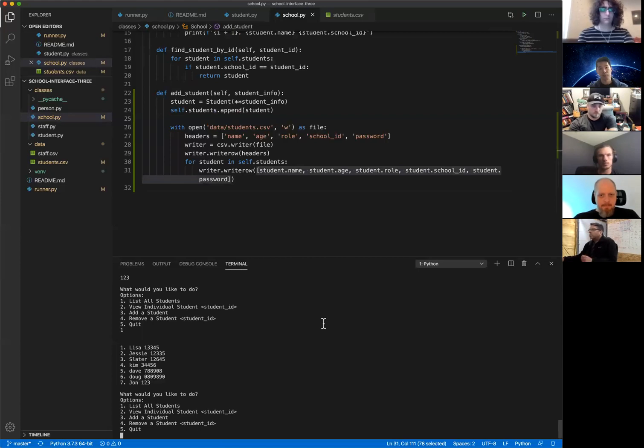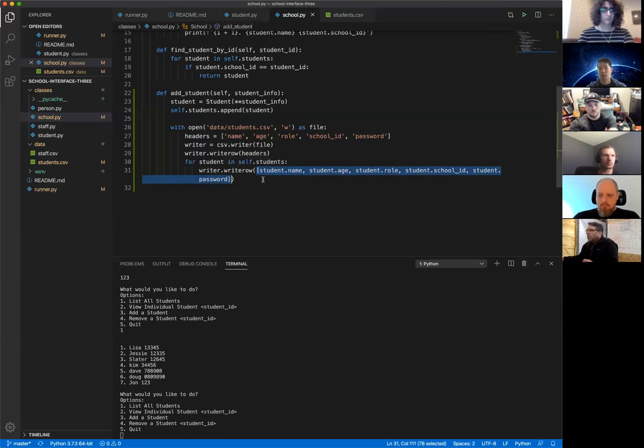Okay, quick question, John. You said it's just for your implementation, but what is driving the need to pass that as a list? That's a great question. There are many different ways that you can read and write to a CSV. I found this solution online where it just said that when you do writerow and you pass it in like this, that's the way you have to pass it in.